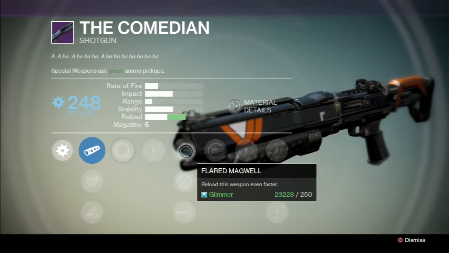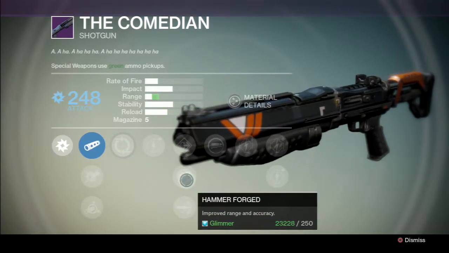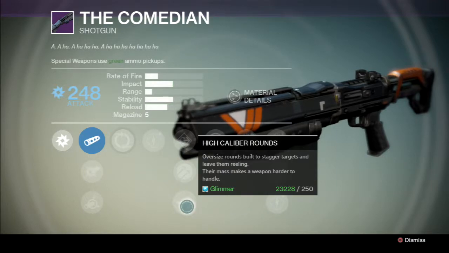Upgrade damage. Flared Magwell, better faster reload with it. Hammered Forge, a little bit more range with it. High caliber rounds, getting a little bit more impact from it. Oversized round, built to stagger targets and leave them reeling. Make it harder to handle.